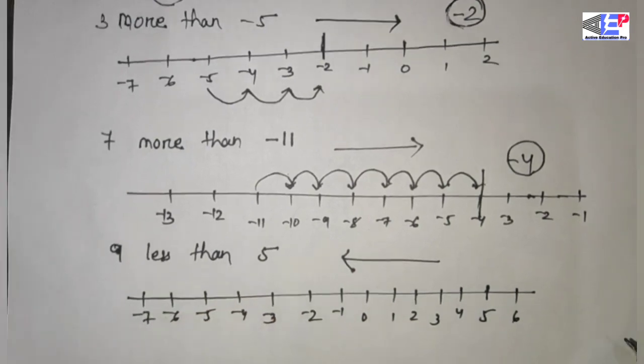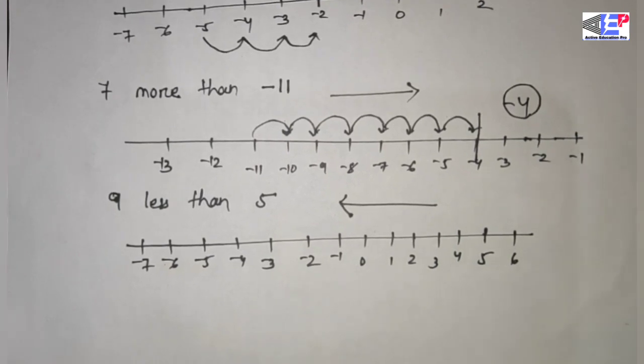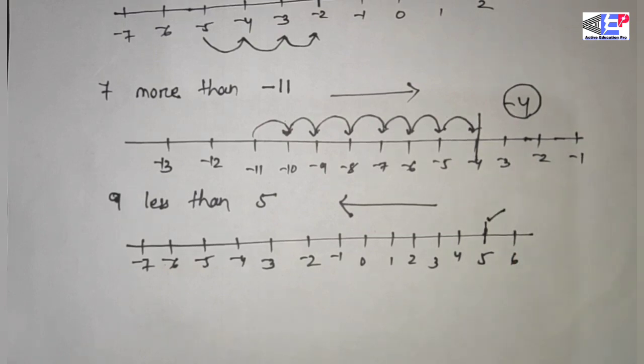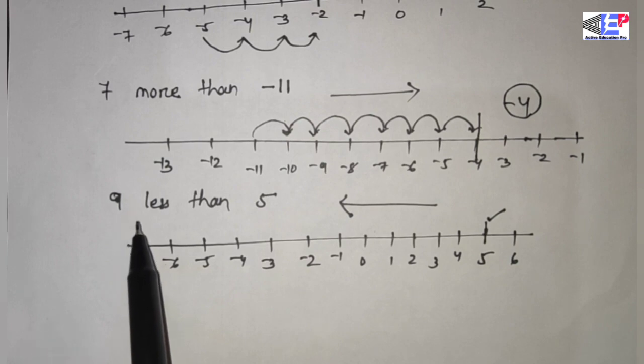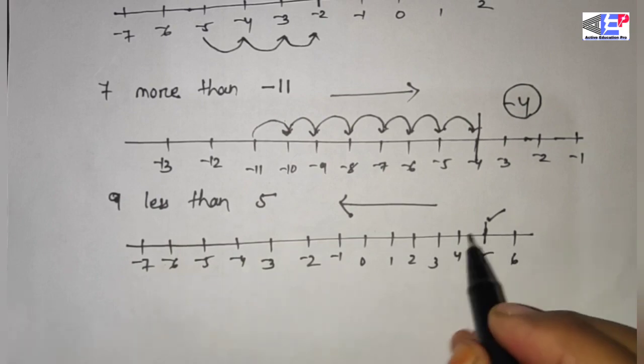This is positive integer 6. Look here, you have to move 9 places right to left from the starting point 5. This is the starting point 5, and you have to move right to left, in this direction. 9 places, you have to jump 9 places. So first move 9 places in the direction of right to left.